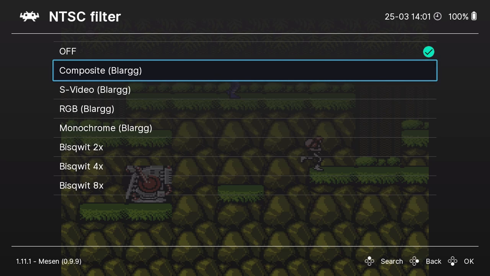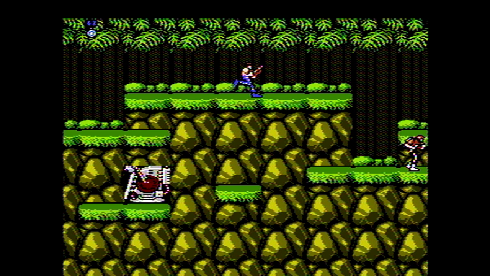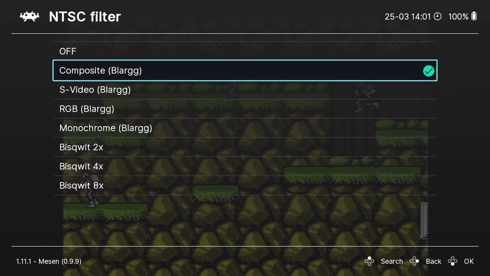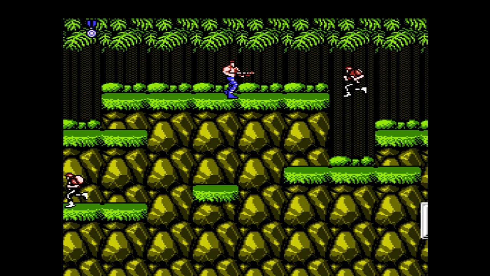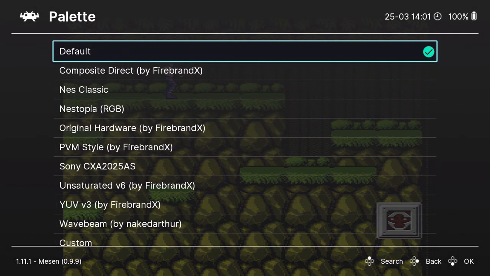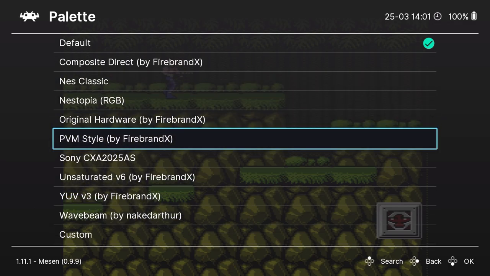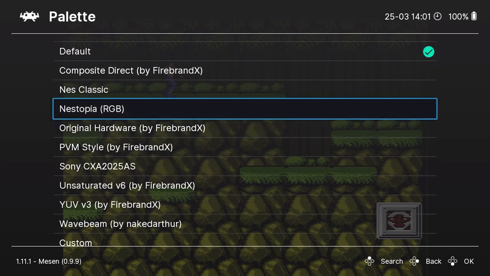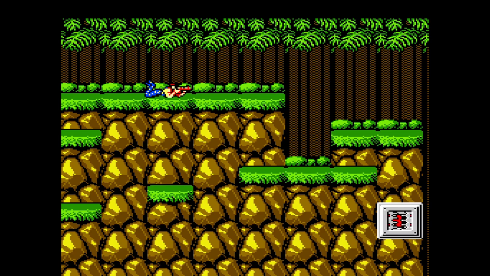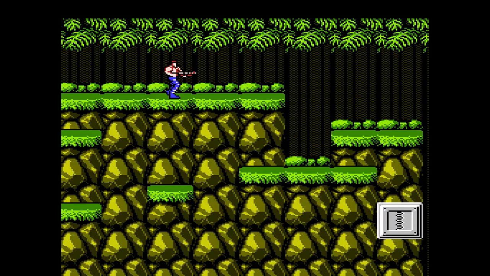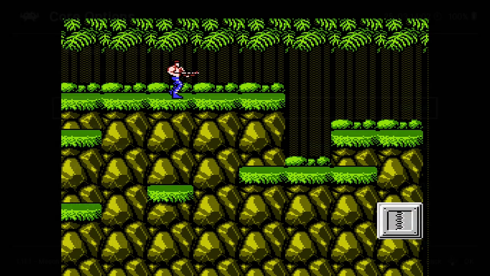And you'll see here the first fun thing we can play around with is the NTSC filter, because some of these games on NES are just too sharp running it at the core native settings. Sometimes you can want to put on a composite filter, sometimes you want to go to RGB. This doesn't change the gameplay whatsoever, but it gives you different visual options, and I know a lot of people like playing around with those. Another important thing is the NES color palette, because it is pretty much non-consistent across anything that you've ever played. What I think NES color should be might be completely different than what you think NES color should be. So there's a bunch of different color palettes you can select when you're playing around with this core, and I recommend playing with them to see what looks good to you, because different hardware, different iterations, different colors completely.